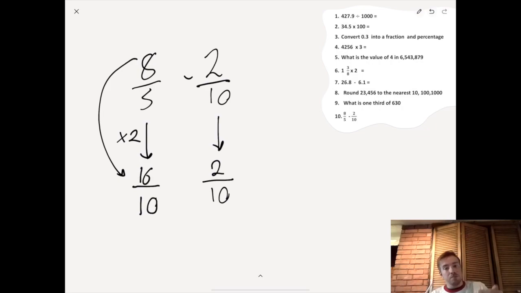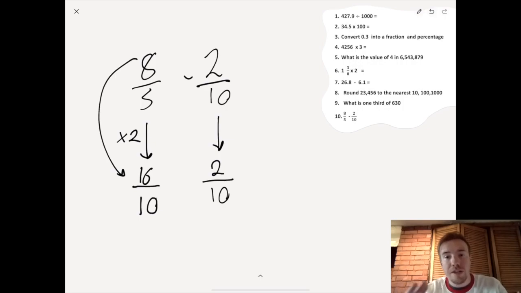8/5 is an improper fraction. Okay, it means I've got more than a whole. If I put 8/10, suddenly I haven't got a whole, so my amount has reduced. I went from having 1 and 3/5 to having 8/10, which isn't a whole at all. Okay, but 16/10, I've still got the whole and I've still got some left over. Did I say 2? I meant 3/5 left over, not 2. Whoops. Threw myself now, haven't I? 8/5 is not the same as 8/10. 8/5 is the same as 16/10. There you go. See, you talk long enough, you start confusing yourself.